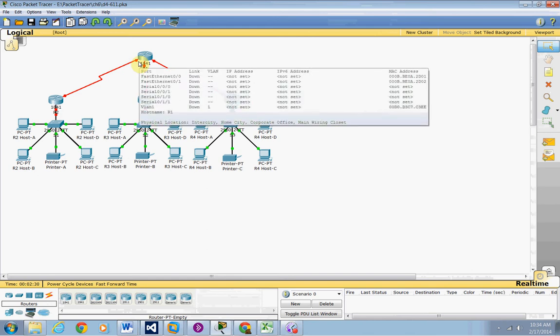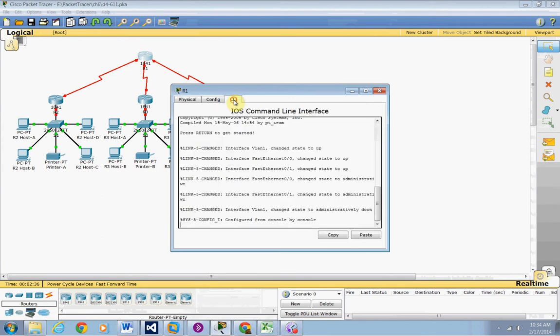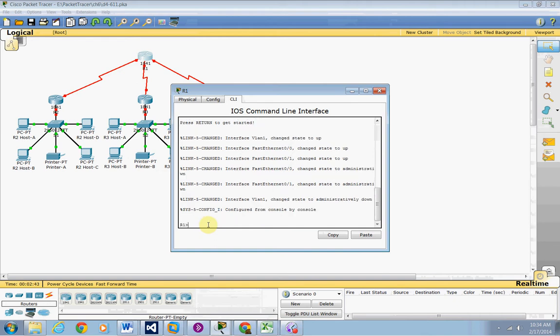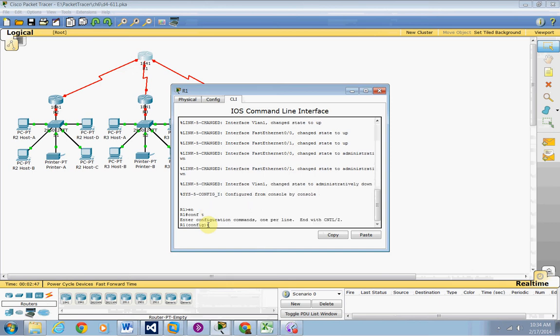We're going to go into the CLI of router 1 and enable, conf t.